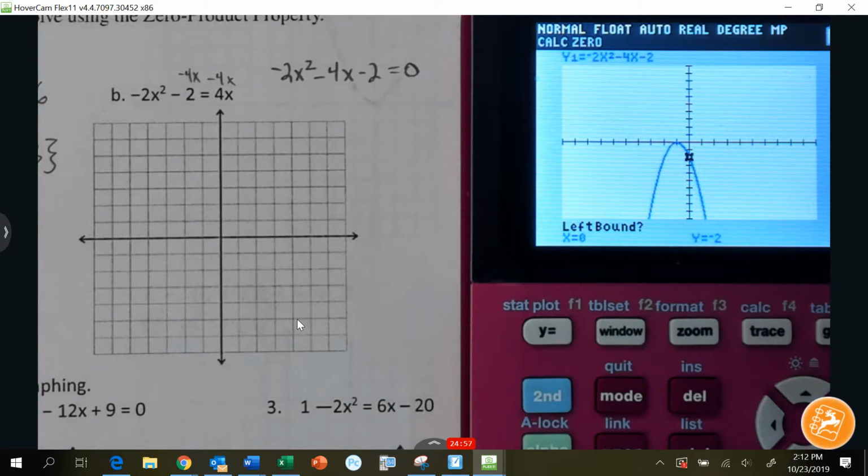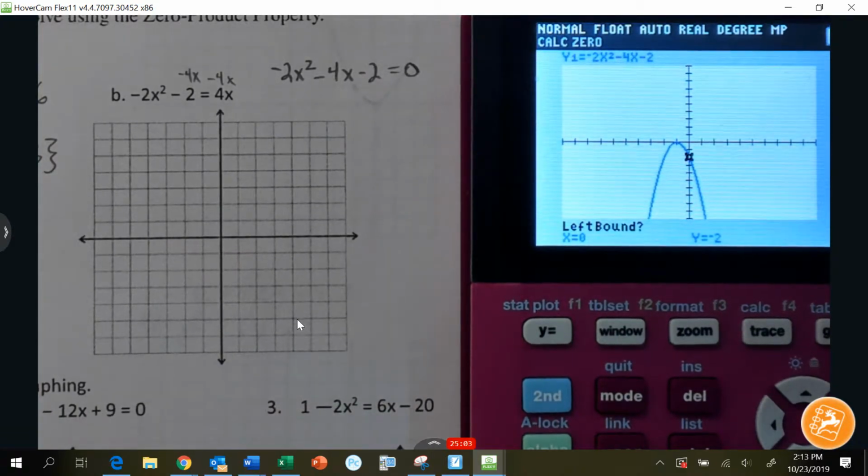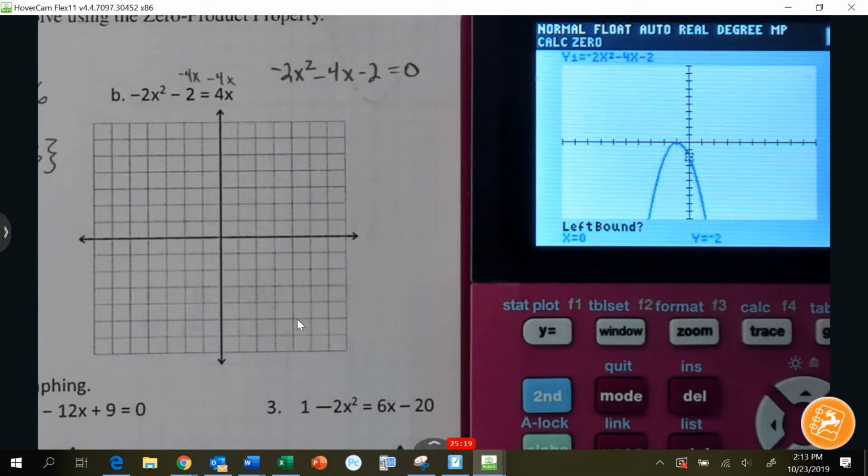Oh, hold on, Katie. They said the y-intercept is negative 2.2 e minus 12. We're not talking about the y-intercept. Oh, you're talking about the y value? Okay, let me catch up to you, because I haven't done that part yet. I know exactly what's happening, but let me catch up. I'll get there, I promise.